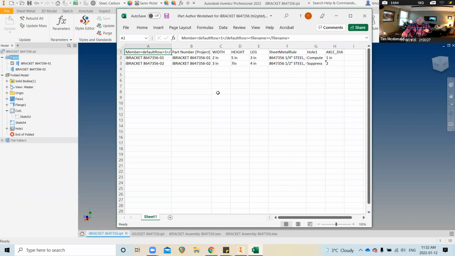But what I think is a little bit more important for you guys, if you're at all handy with Excel, you know you can tie the value of this sheet with the value in another sheet. So if I have 2 different components, I could tie, for instance, the height of the gusset to the length of the flange on this bracket.